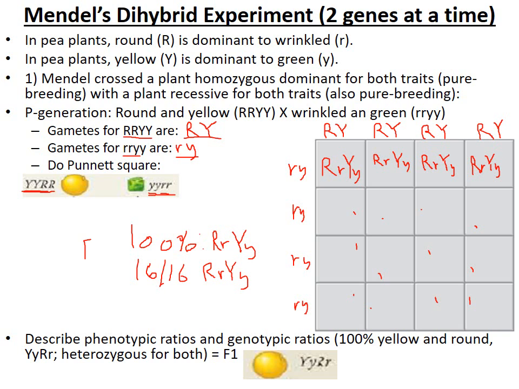And this is our F1 generation. So now we're going to have a larger Punnett square. Now we're going to take the F1 generation and cross them together. So we're going to have actually different gametes, and it'll make sense to fill up a whole Punnett square for those different gametes.